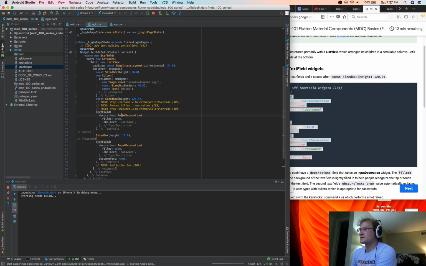and we've basically got a text field with some input decoration. Filled equals true, label text equals username, size box, that's basically another spacer of height 12, and then another text field with input decoration. Filled equals true, label text equals password, and the label text here equals username.